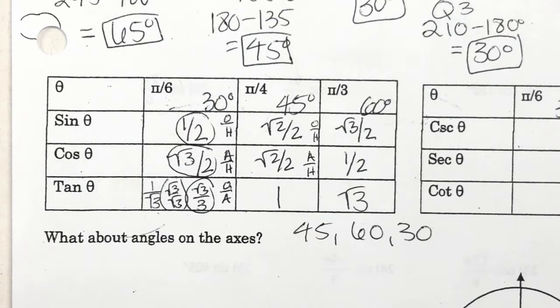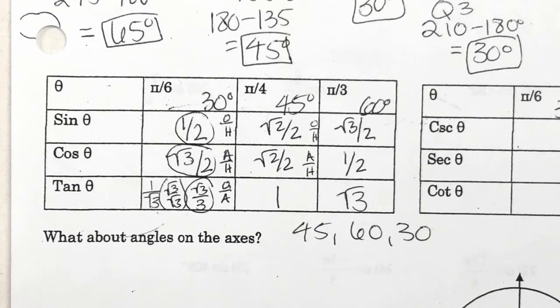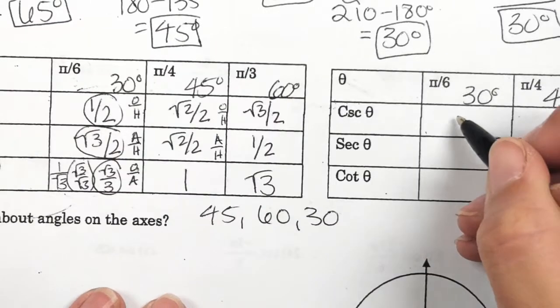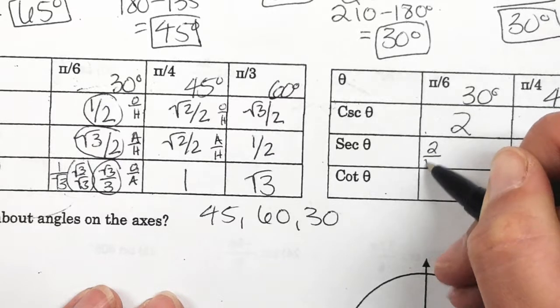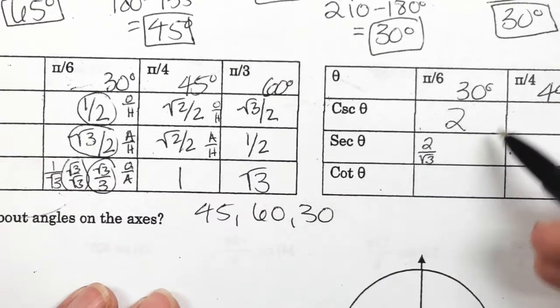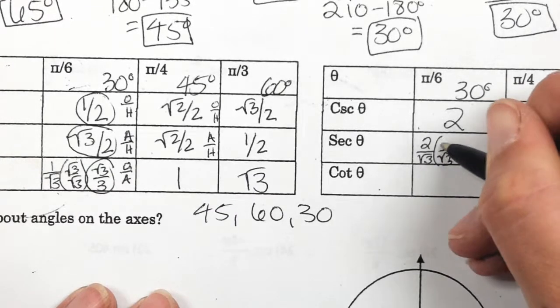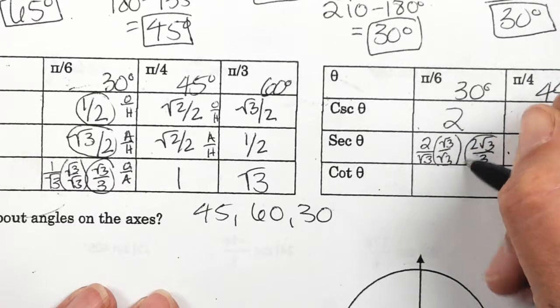How about that? That was this poster. We're not done yet. We just have to find the other 3, but the other 3 are just flipping, right? You just have to flip your values. So for sine, this would be what? Or cosecant. Just 2. This one? 2, 3, 3. We'll write it like this first. Alright, now we have to multiply both by what? Just square root of 3. So the top would be over 3. Very good.